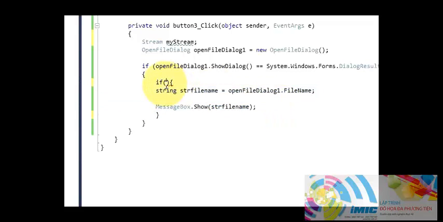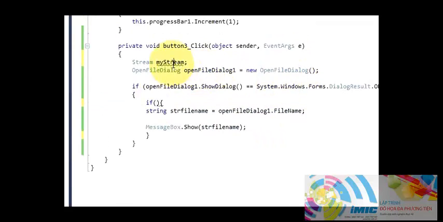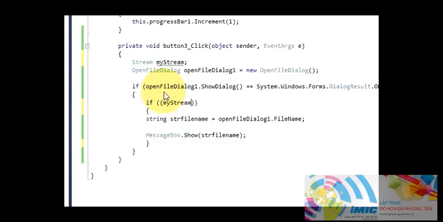In this if statement, copy this variable and paste it here. First of all, make one more bracket in the if condition and paste your myStream variable here, is equal to your open file dialog variable name.